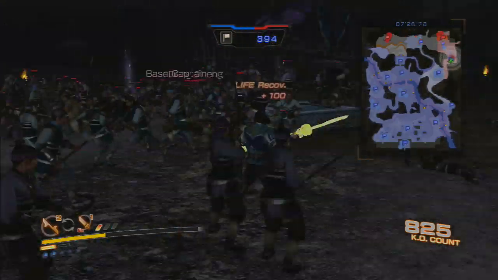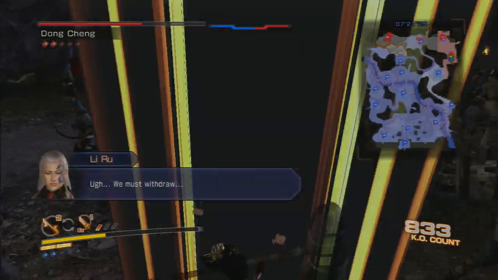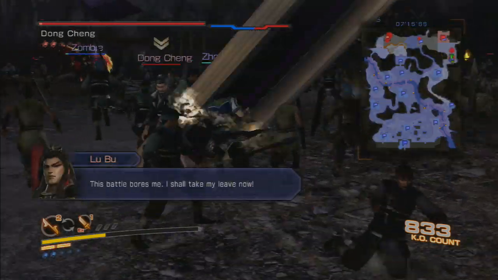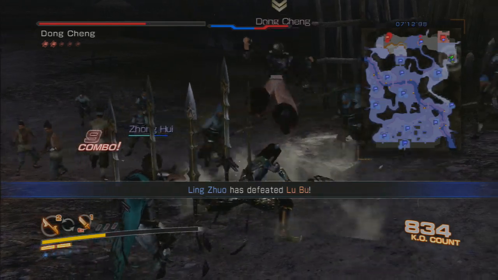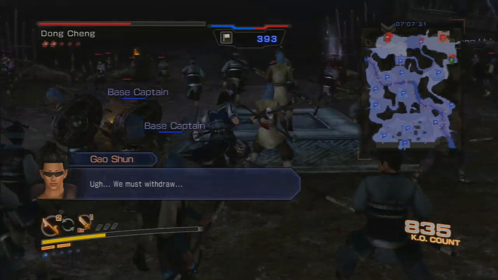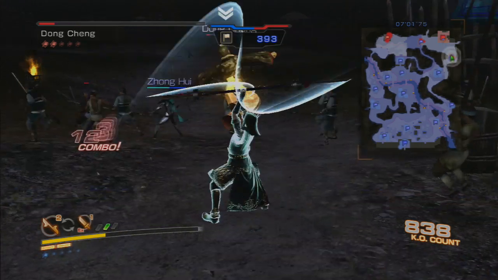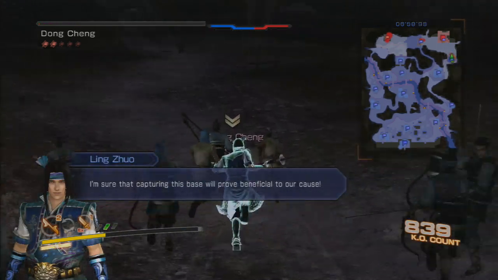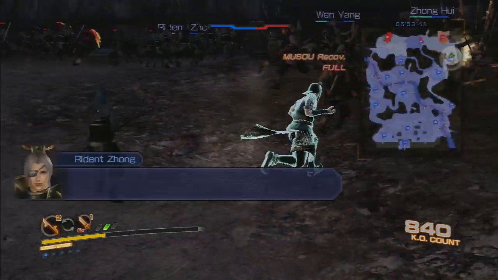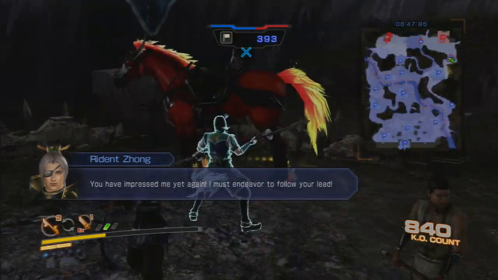Lubu used Confiscate. That's, yeah, great. Oh my goodness. What on... whoa. Whoa. I think this game lost it. I think this game can't handle any more of this, because my character is glitching all over the place. This is hilarious. We captured the camp now. Did we get rid of everybody? Or did someone retreat? I think we got rid of them. Okay.